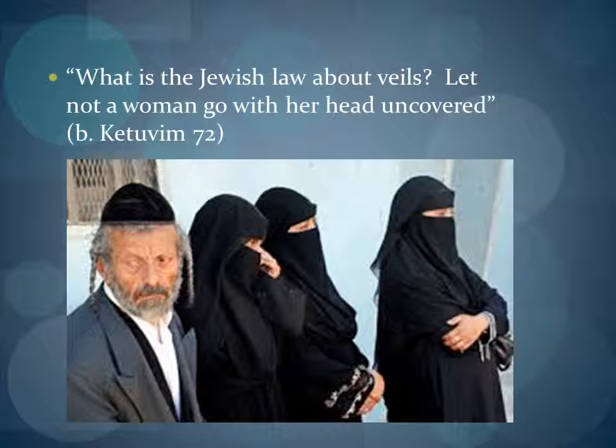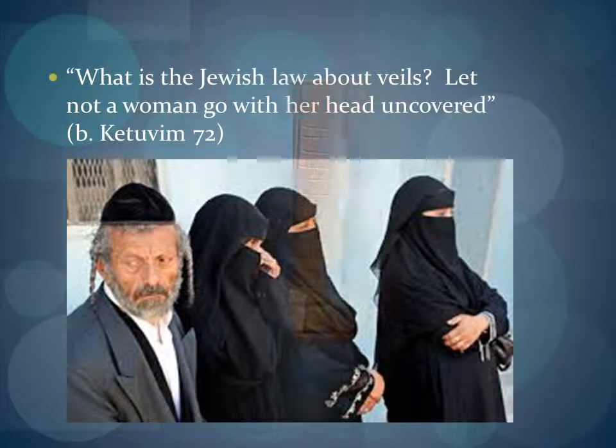Or was it because of Jewish tradition? What does the Jewish law say about veils? Well, we read at one point, it says, "Let not a woman go with her head uncovered." Now, if we're taking the passage in that context, based upon what the Jewish practice was, that would mean that they needed to keep their head covered all the time. And so it was not just a matter of prophesying or praying.